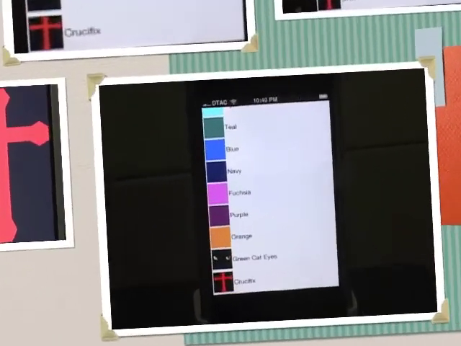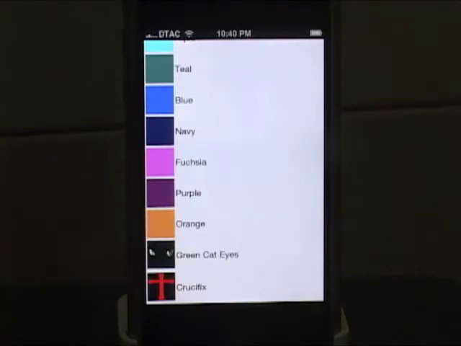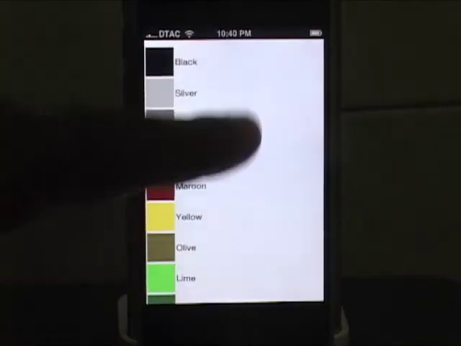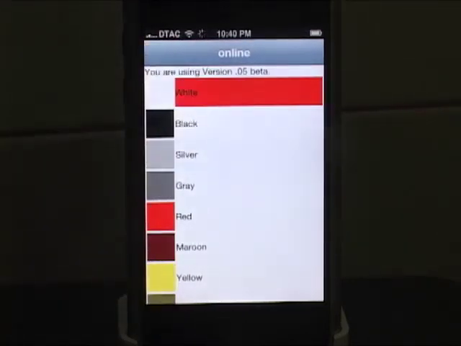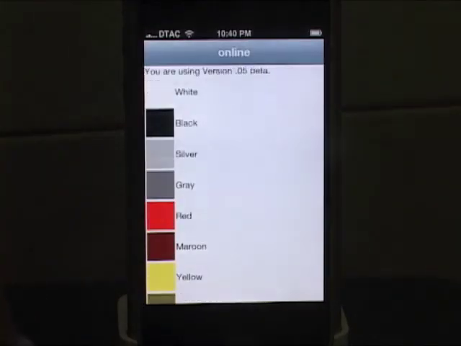And here's a neat thing. You don't have to go to the App Store to update this. The device will check the server. If there is an update available, it's going to download the update automatically for you. And the way it does that is, well, first, this is the first screen. This is going to be the light, and nothing happens here. Once you go into the control panel, it then checks to see if there's an update available.